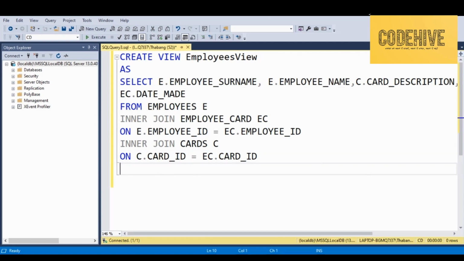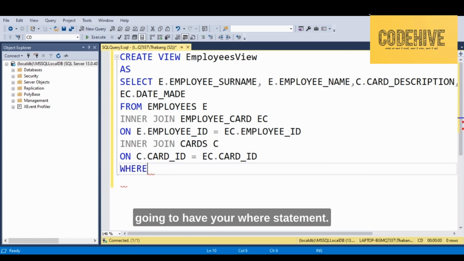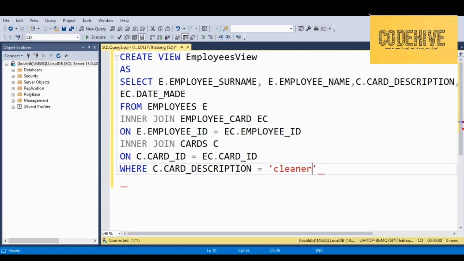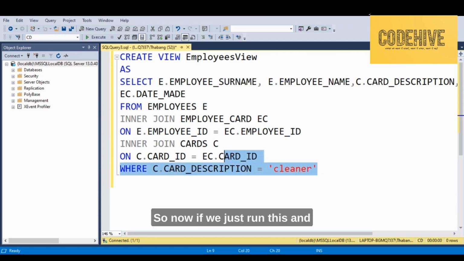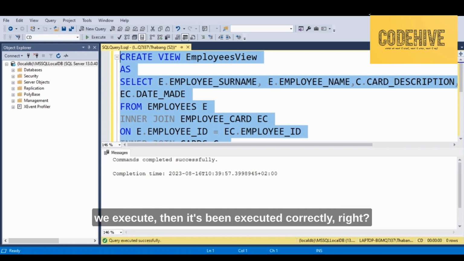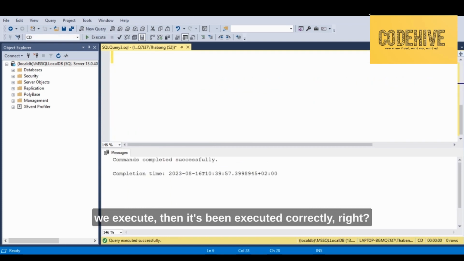This is where you're going to have your where statement: where the card description is equal to cleaner. Now if we run this and execute, it's been executed correctly.